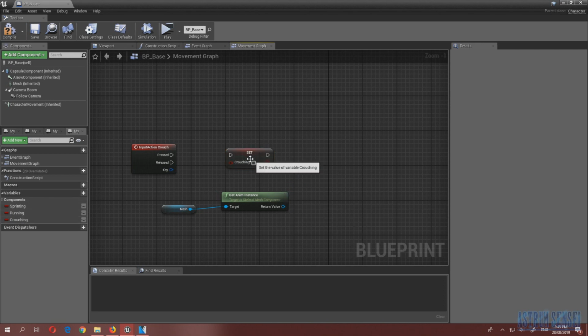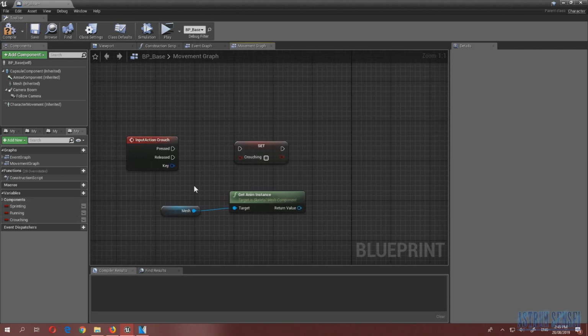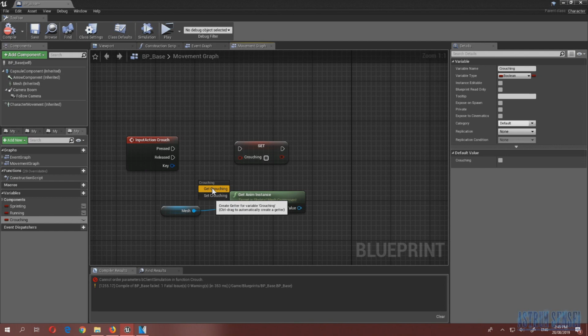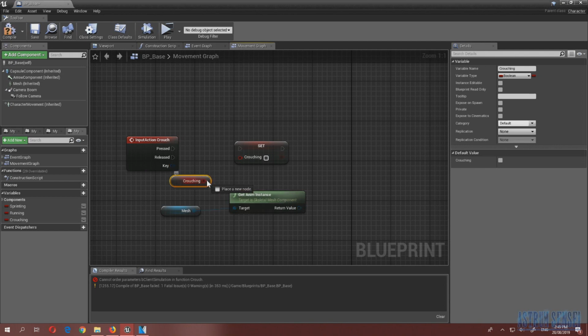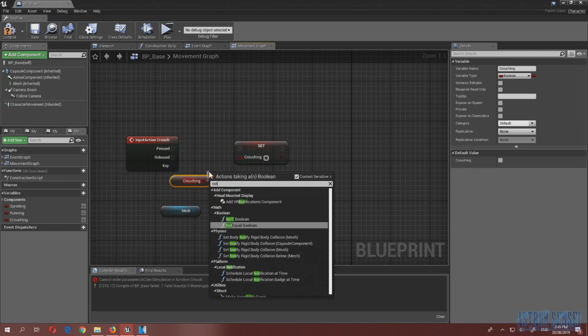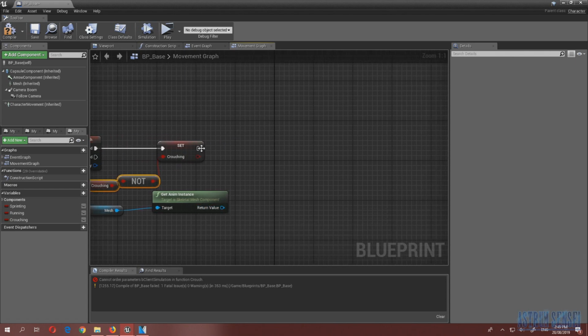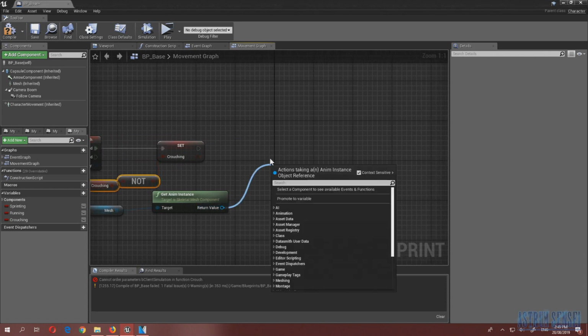So for the set crouching we want the condition to be if it's crouching or not. So over here I'm gonna get crouching and create a not boolean node. This node is like the best. It's much better than using flip-flops, so yeah.